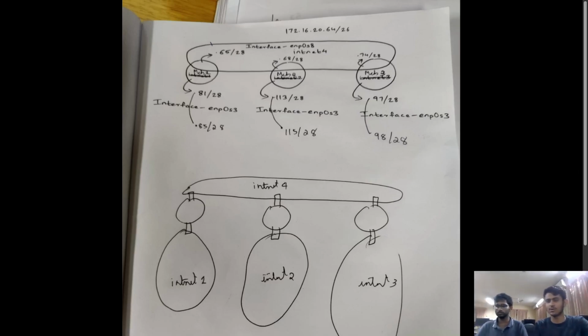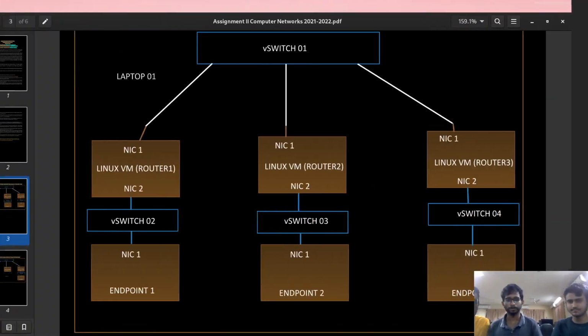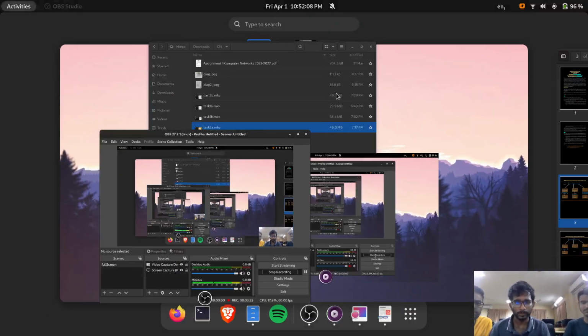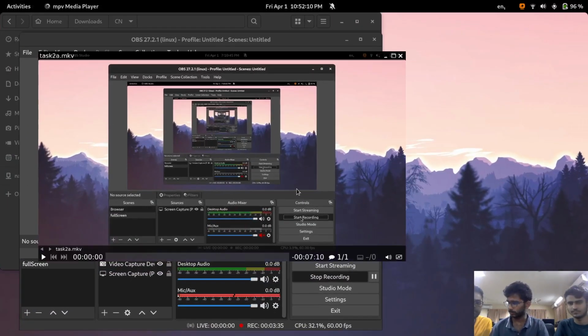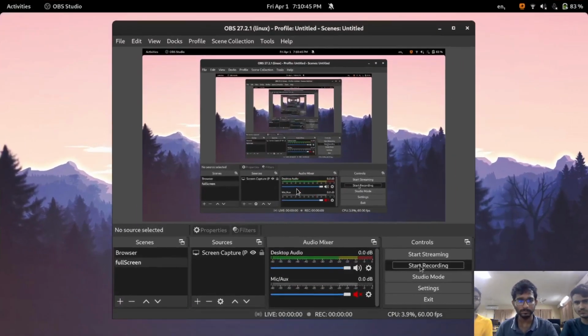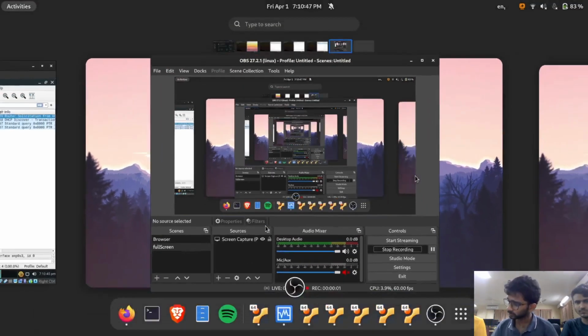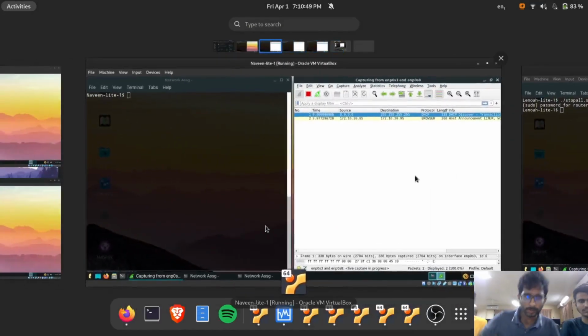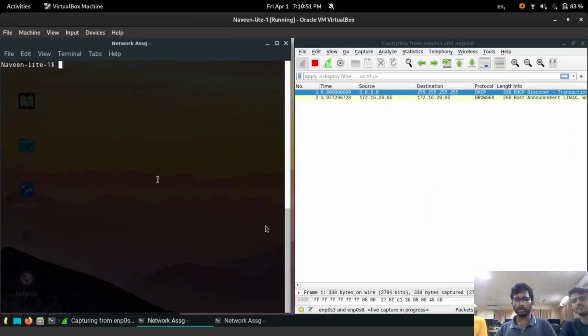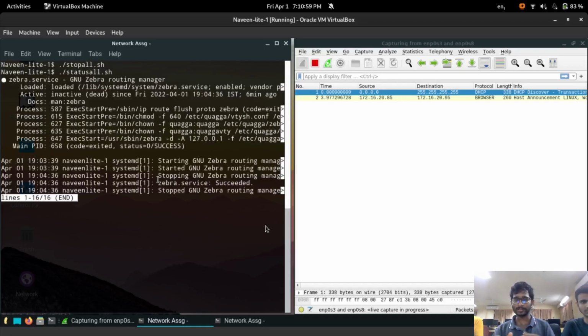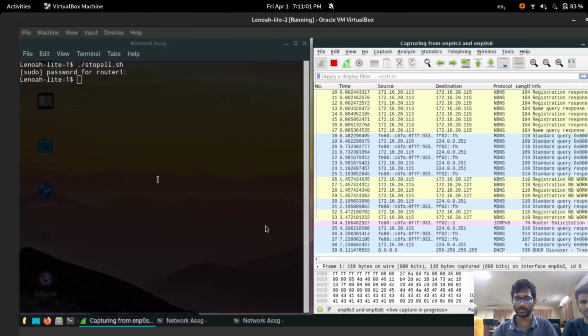Now Lenoah will talk about it. So now we'll move on to doing this practically. The first thing we have to do is something that we already did in part 1B: set the IP addresses of the interfaces within Zebra's config.